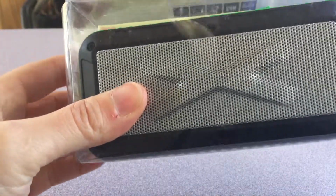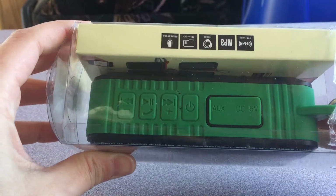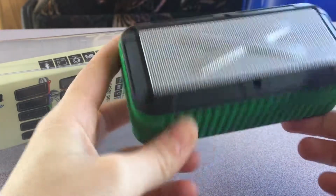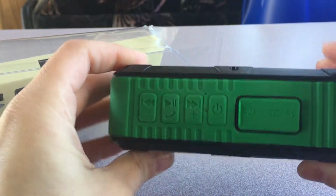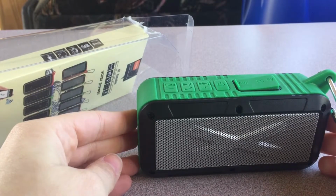So let me pull the speaker out of the packaging here. This was the original packaging. It's kind of beat up now because we've been putting it in and out of the packaging. So the speaker itself is pretty sturdy. It does have this kind of rubberized band, colored band in green all around the speaker, so when you put it on a surface it doesn't really move around at all.